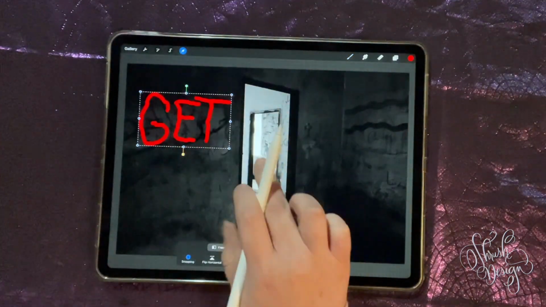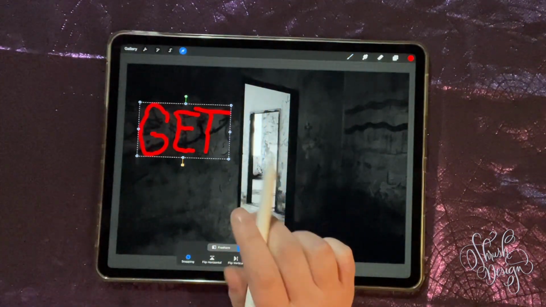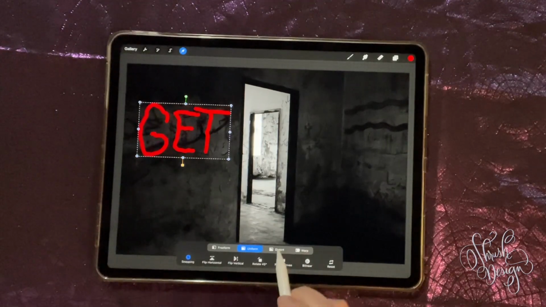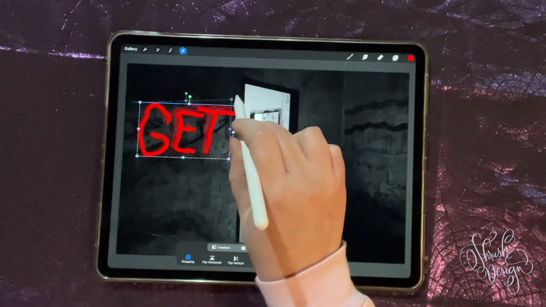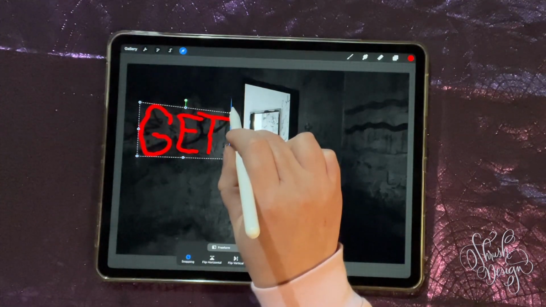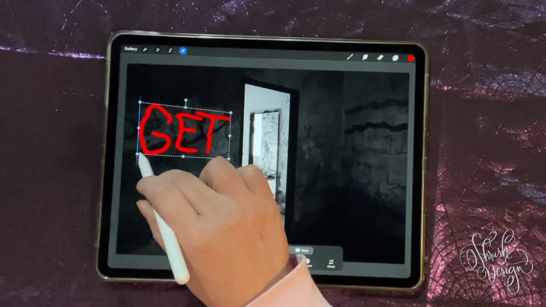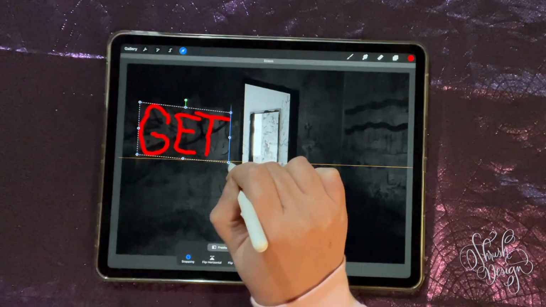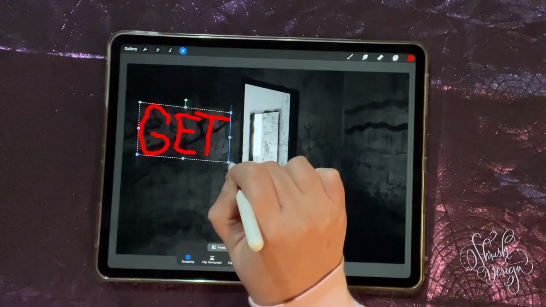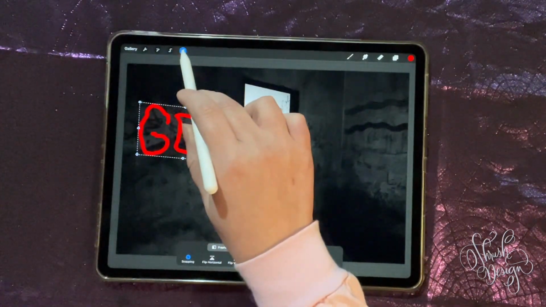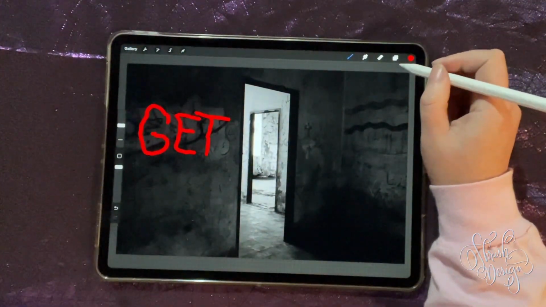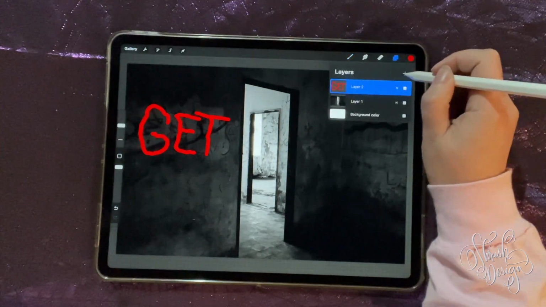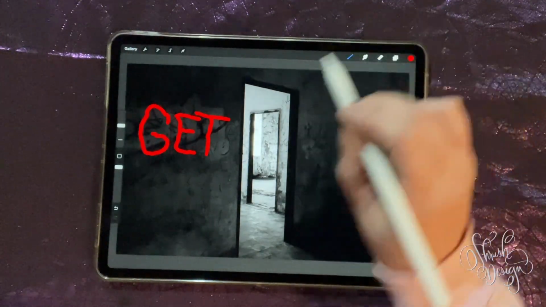Now I also want to move this down, and I want to distort it a little bit because I want it to go against the wall. And then I'm going to actually do "out" on a different layer so I can move that independently.